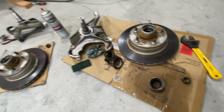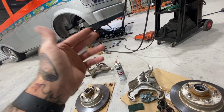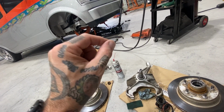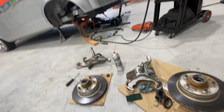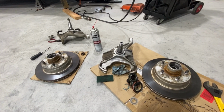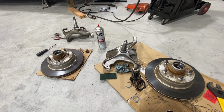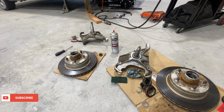I'll get all new cotter pins in the whole vehicle because the upper and lower ball joints were the same way as the tie rod, just little pieces barely holding it in. So we'll grab all them parts and, like I said, put this back together and make this ride smoothly.